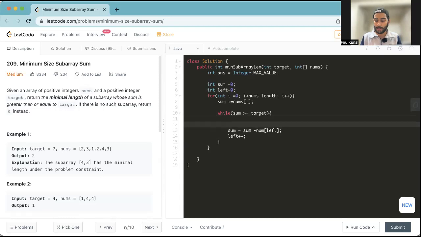and also before that I need to update my answer with Math.min of answer, or i plus 1 minus left. So why did I do this minus left, for example, and i plus 1?